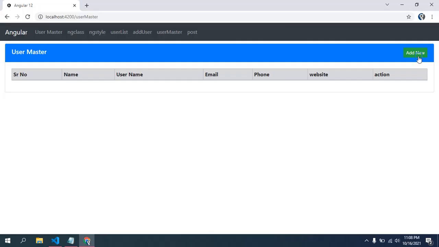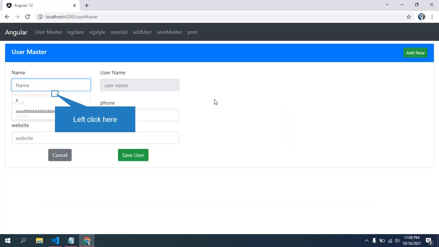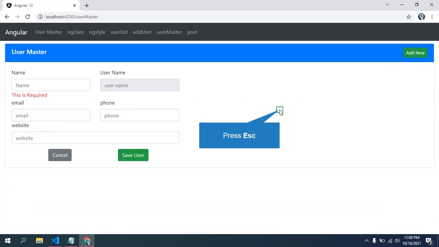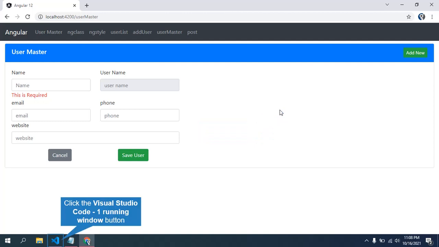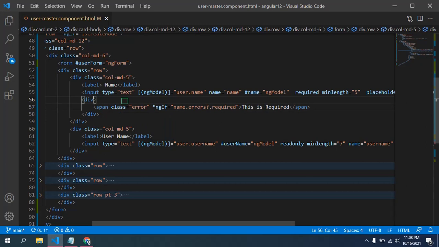Okay, so you can see this is required. This label is already visible. So just to add an extra check, we need to add an if condition on this top div, so that the validation will only be visible if I click on the submit button or I click on that particular text box, meaning we have touched that text box. So for that we have the touched property.